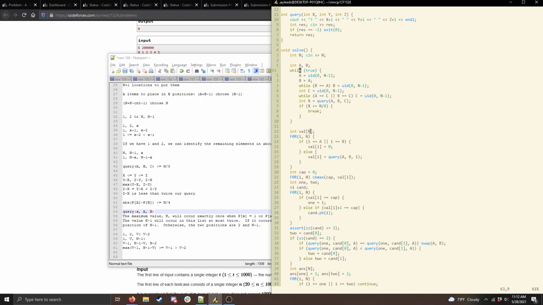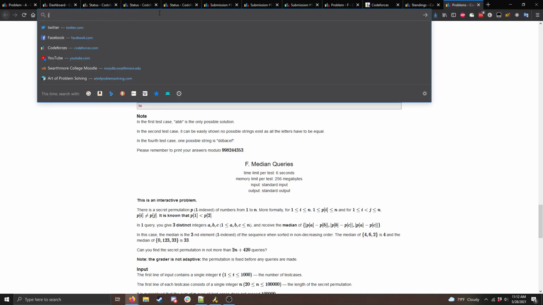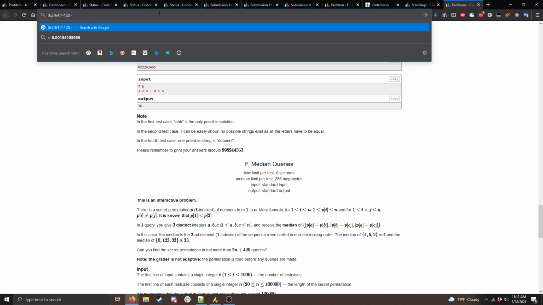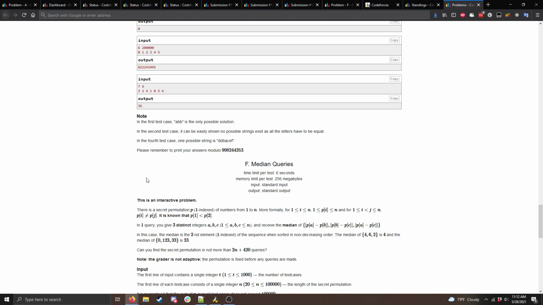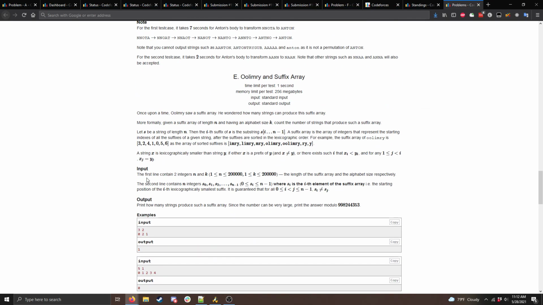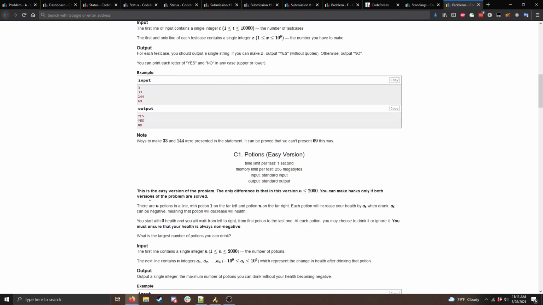Let's see, I haven't done the precise math, but I want to say that it's bounded below by roughly 1 in 64. I think, or sorry, 1 in 64 is the probability that I end up with a correct result is at least 1 in 64. And so the probability that that doesn't end up working for 420 queries is about 1 in 1,000. I don't think that's a particularly strict bound, though, I want to say. So, yeah, I think it should work pretty consistently. But, yeah, so I think that's the contest.